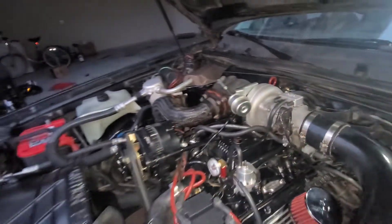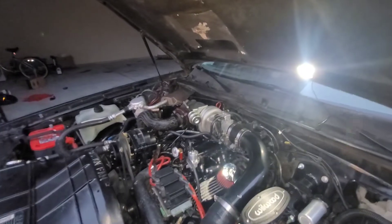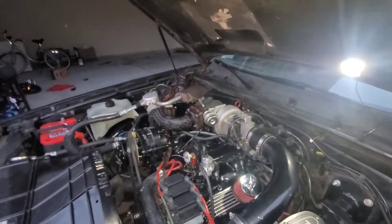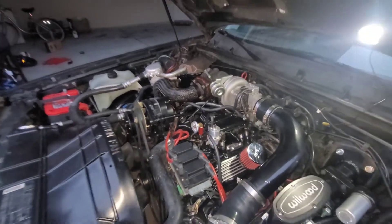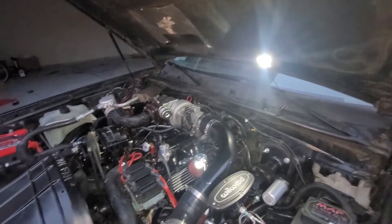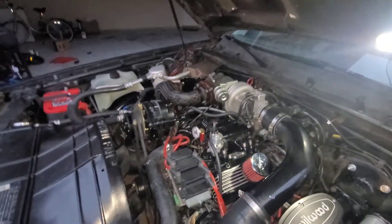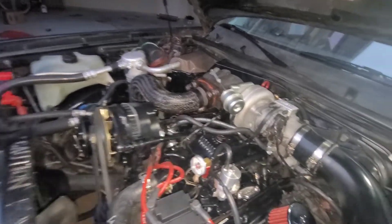I'm about to run up here and grab some gas, because I don't know how much I have left and I don't want to run out trying to get to the gas station. I'll take it out after I fill up and after I do the brakes tomorrow, because one of the calipers is locking up. One of the calipers might be bad and I have to replace it — I have an extra one though, so I'll be fine.